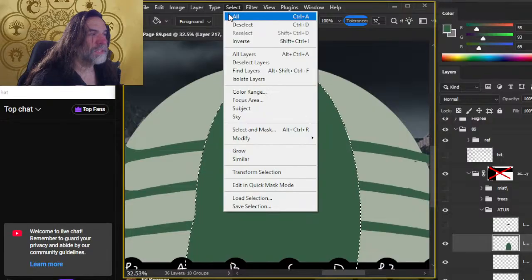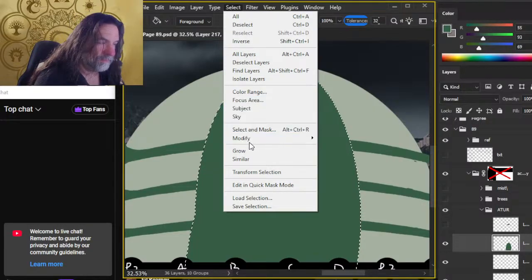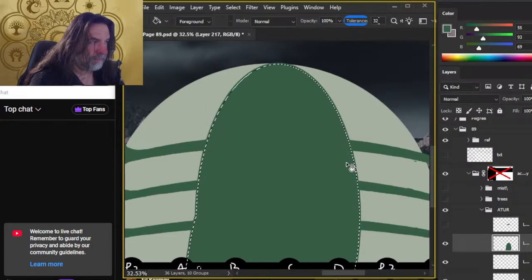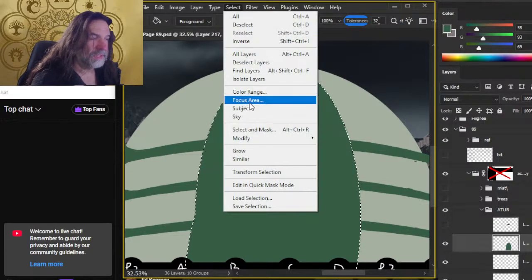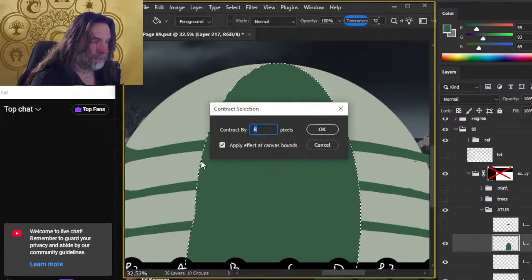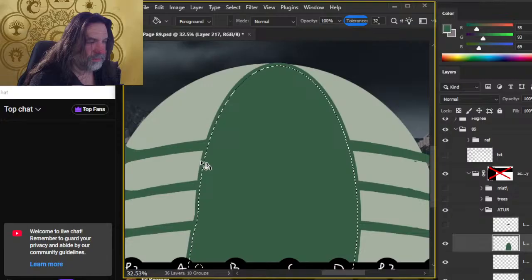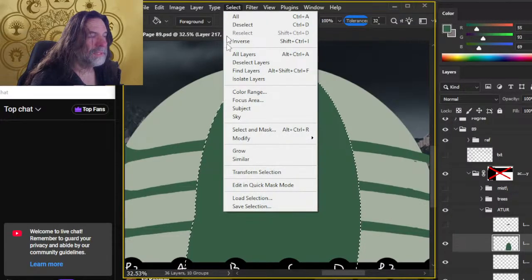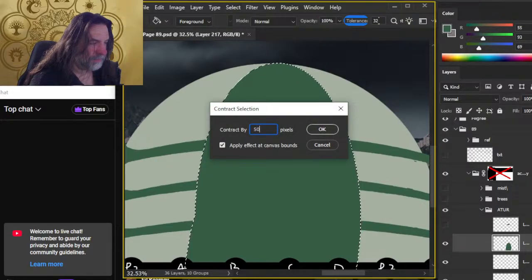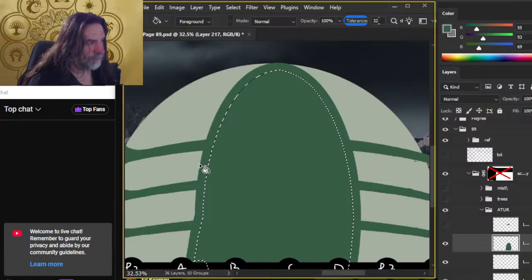Let's go with select, modify, contract by 8 pixels. No, let's do 20 pixels. Select, modify, contract 20 pixels. Select. I'm trying to find the right width. Contract, maybe 50. Okay.